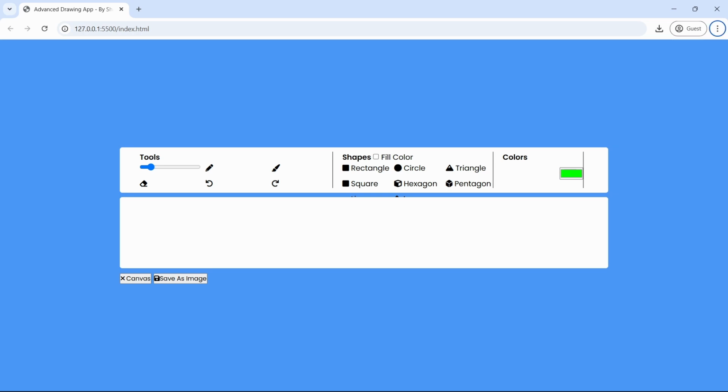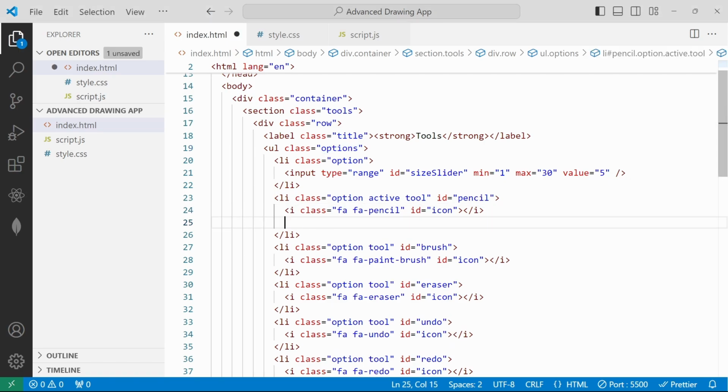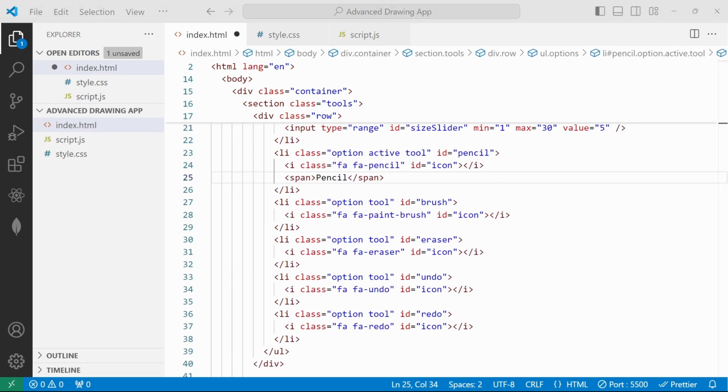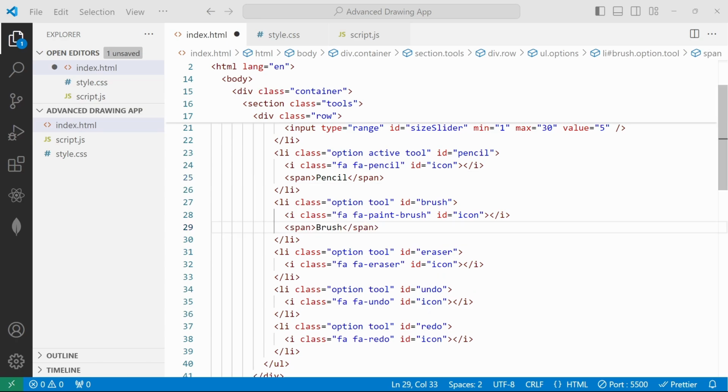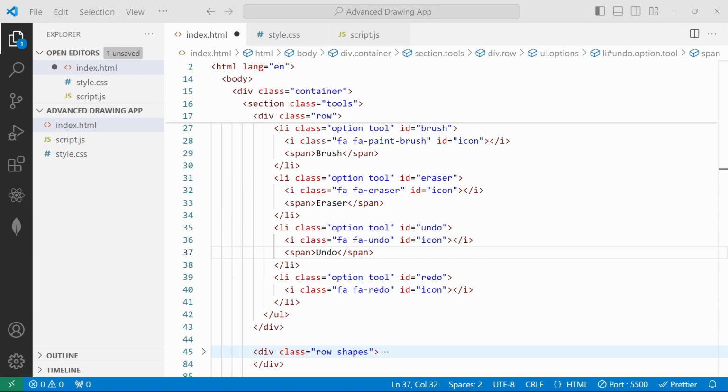For this also we can add the text same as this. For that I will jump to the index.html. I just make this as a span tag as pencil, and the second one as brush, and the third li as eraser, fourth li as undo, fifth one as redo.